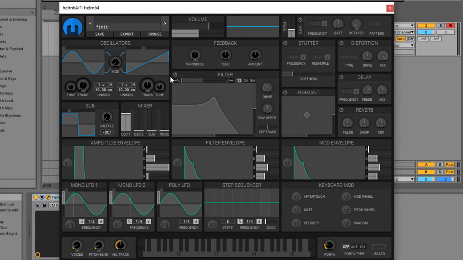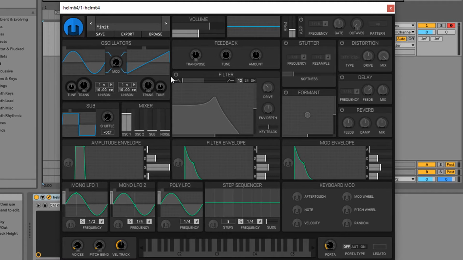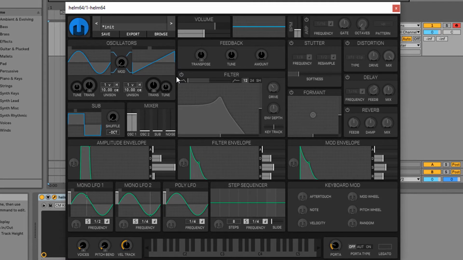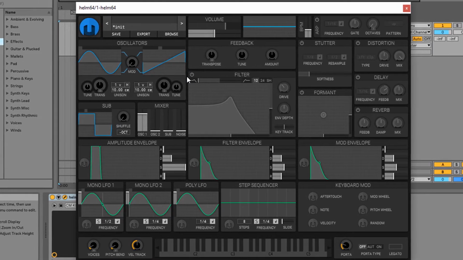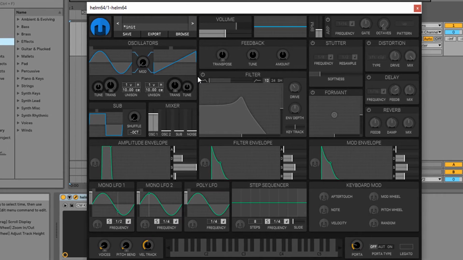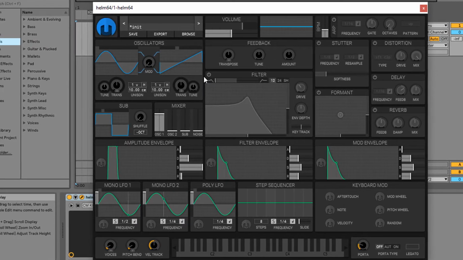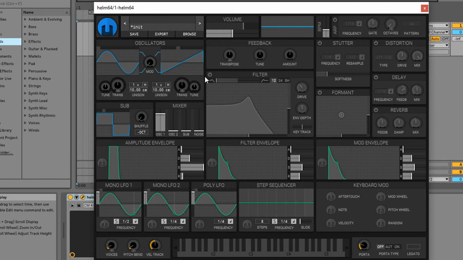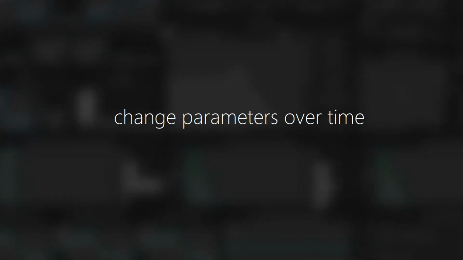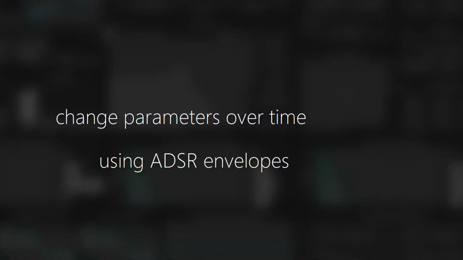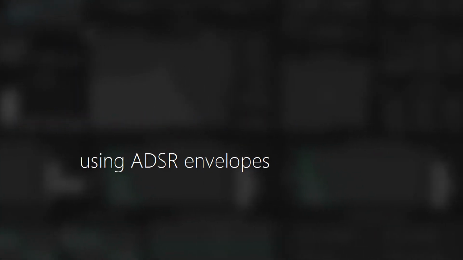Now, it's great that we can start producing sounds using various waveforms and then change the oscillation frequency or pitch. But if everyone just used generic sounds, music would get very boring very quickly. Fortunately, there are plenty of ways we can manipulate the sounds we create. So the next type of modulation we're going to discuss is changing various parameters within our synthesizer over time using ADSR envelopes, common to most synthesizers.